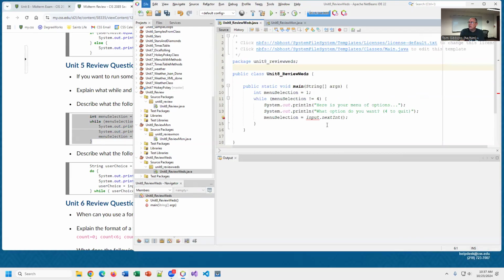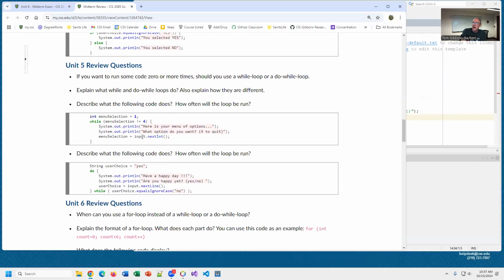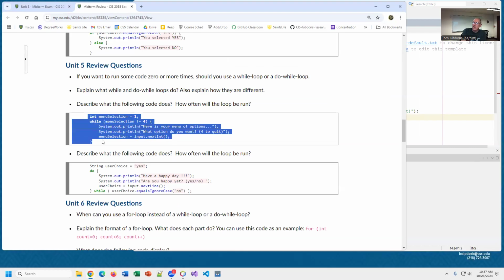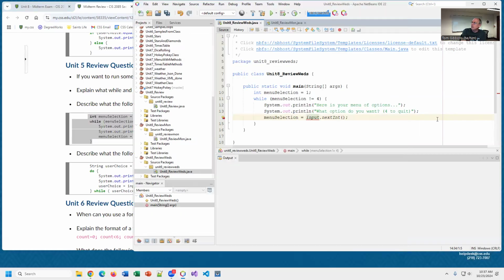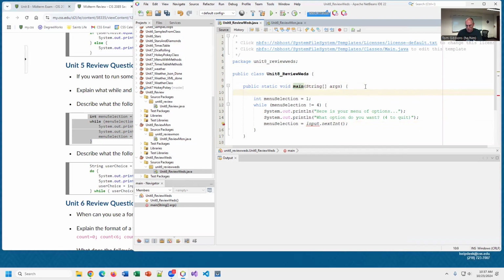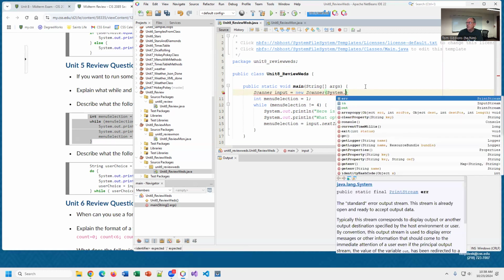One thing I'll note is that at times this code might display a scanner and not have a main. On the exam, we'll often have these code segments without the main, and without the main we often may not have a scanner. We might be using a scanner. Sometimes we'll try to tell you that, but you might see a scanner like this input that's not defined. The idea is that it's just implied, because I don't want to dump a whole lot of code, just show you the important snippet that I want.